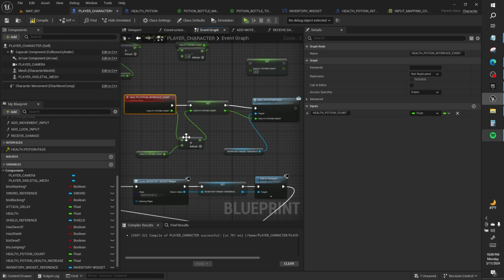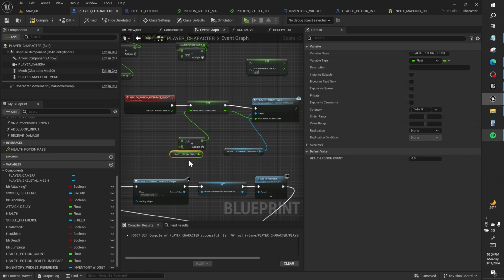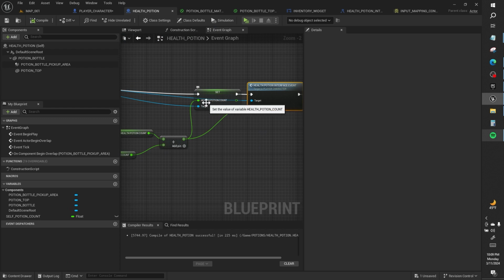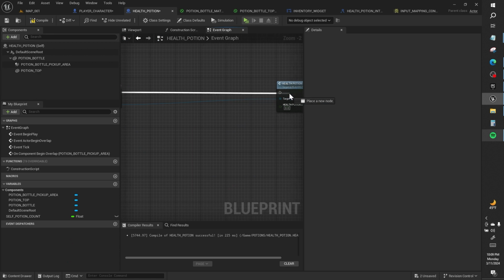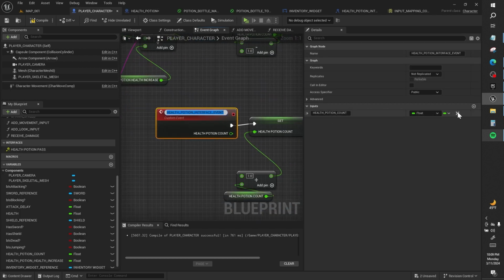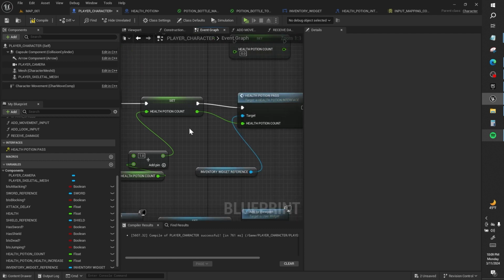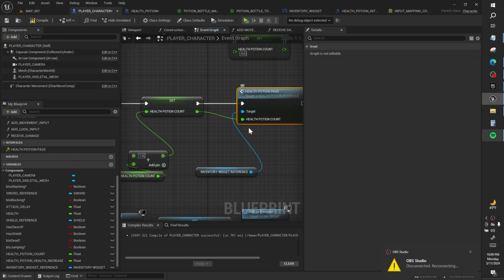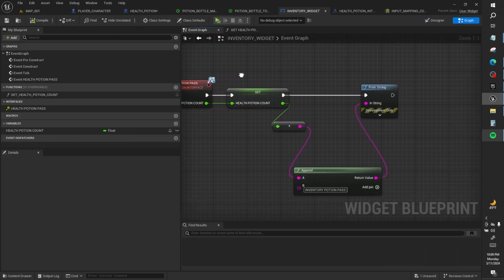So basically I just want to send one, right? So I don't need to increment the health potion here. Health potion count, we can delete this. I call this, I add one to my health potion count. It sends a float to the inventory widget.